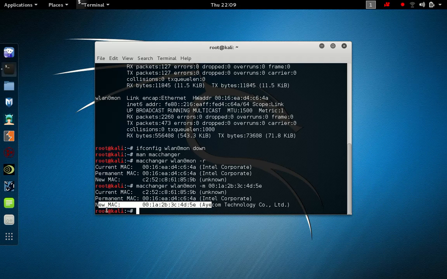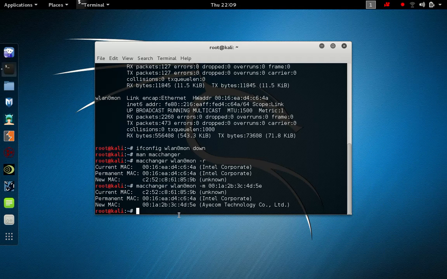So as you can see, the third value for the -m and the third value for the -r, which was the random, is the spoofed MAC address.